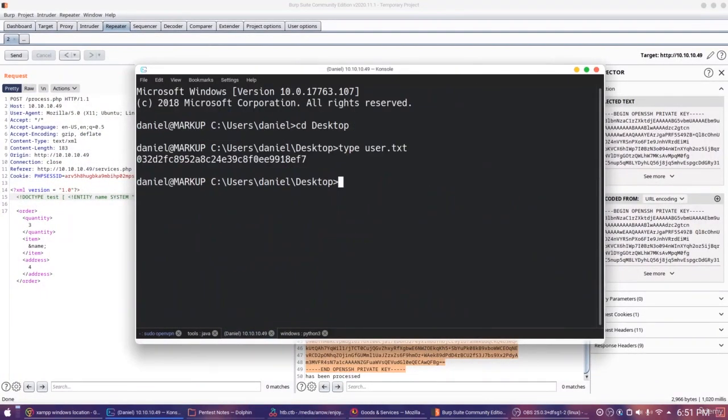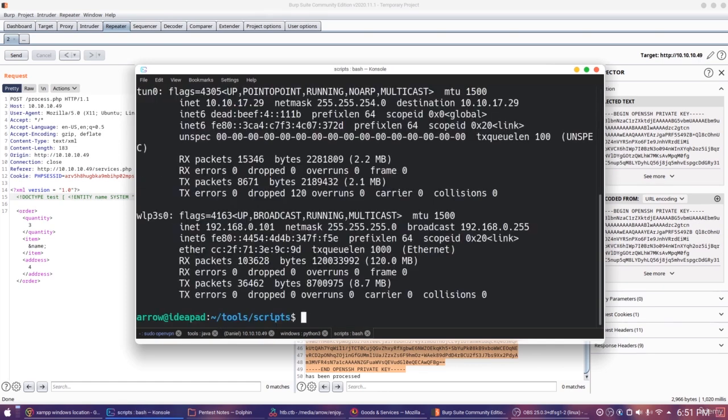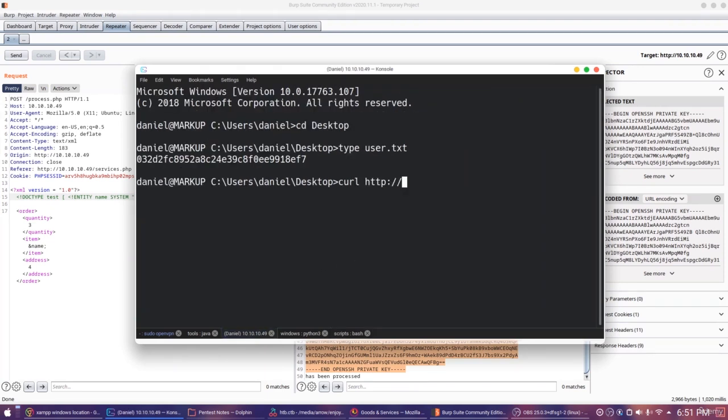So now we can simply say curl http:// my IP address, that is 10.10.17.29, and we can specify the output file, that is C:.